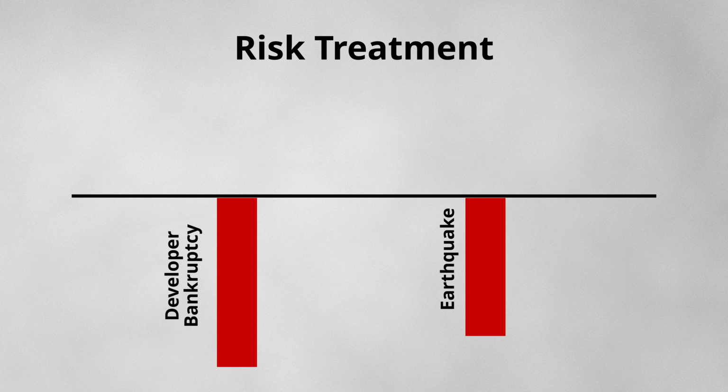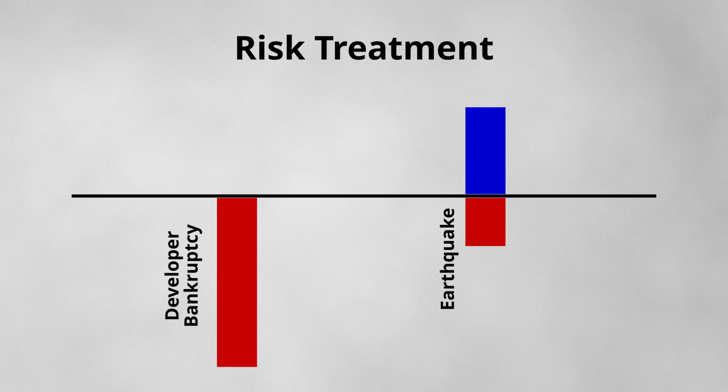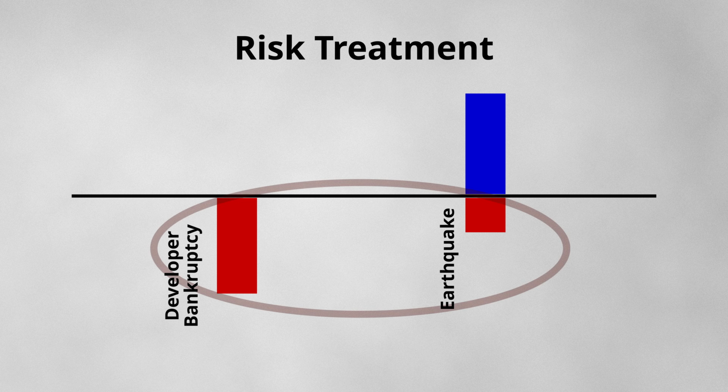Typical options for risk treatment are insurance. So in case of fire, earthquake, flooding, you can get an insurance for that. Do keep in mind that the insurance will typically cover the cost of repairs to your property, but not the lost revenue during the time. Therefore, the transfer of the risk is only partial, and a part of the risk will remain with you, and you need to accept this.